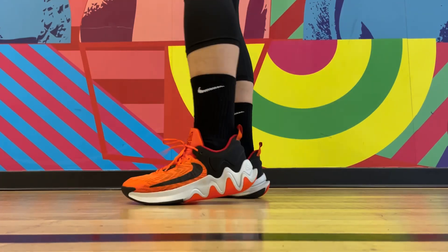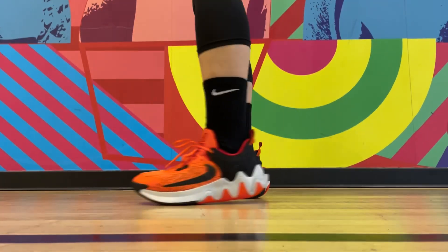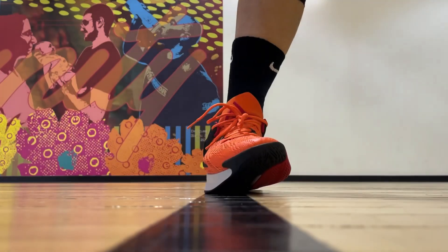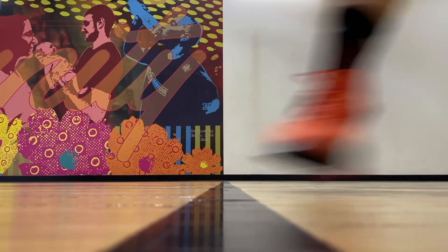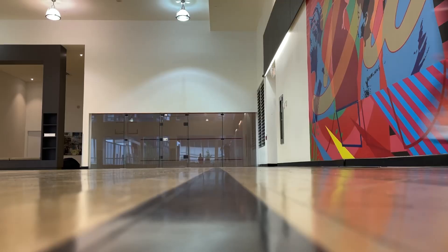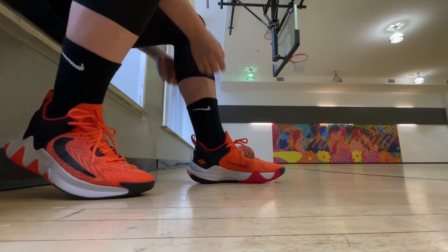The traction works pretty well. This colorway has a solid rubber outsole — not very squeaky, but it does get the job done in the indoor gym. But given the tightness in the midfoot area, when I was doing hard stops on purpose to test things out, my feet got sore and tired pretty fast, and the containment for lateral movements really isn't the best. I don't know if this was because I've been playing a lot in shoes like the PG-6, Harden Volume 6, or even the Luka 1s recently, so the comfort level was just a major downgrade when I switched these on.